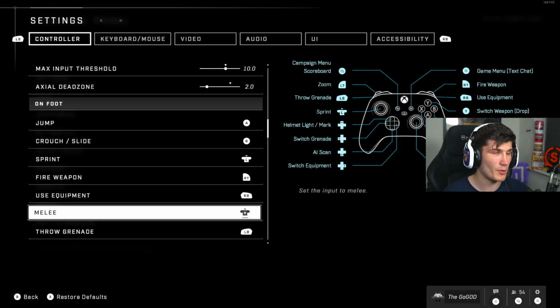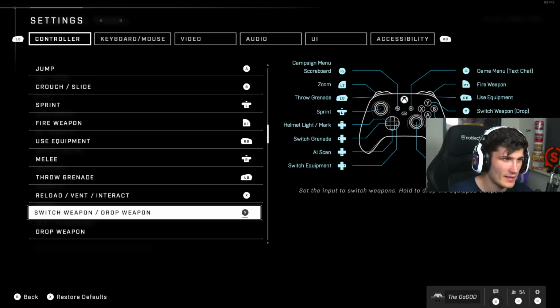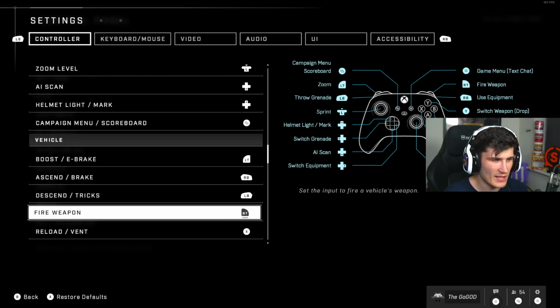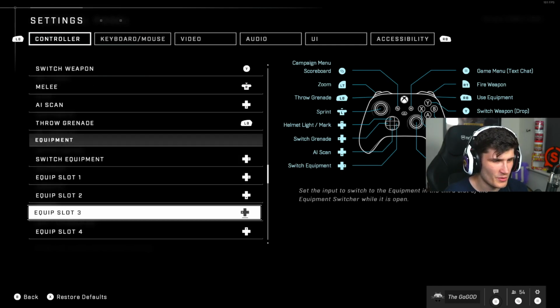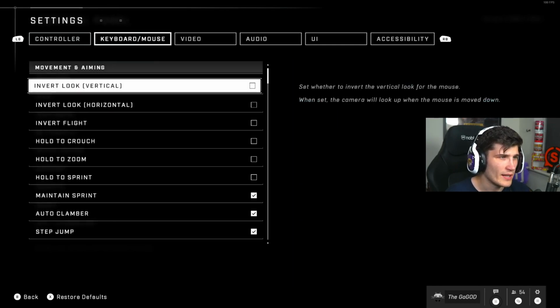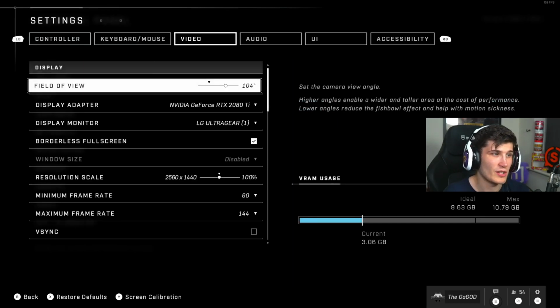I know a lot of players like to play bumper jumper in Halo, but with the new scuff pads like this, I don't feel like that's necessary anymore now we've got buttons on the back of the pad. Other than that, I'm going to leave that all standard. I'll just go through it so you can all see it. Right. Keyboard and mouse, we're not going to look at that because I'm not a mouse and keyboard user.